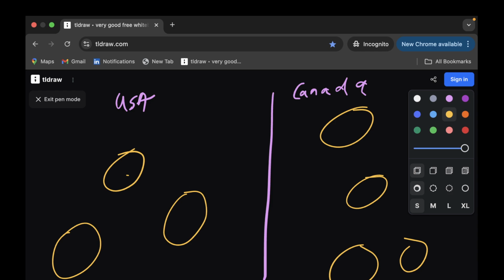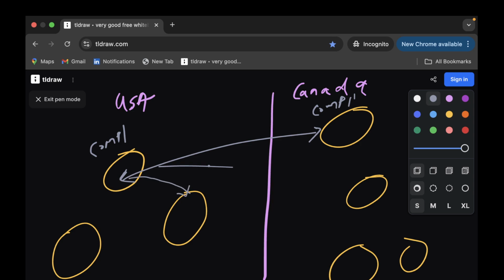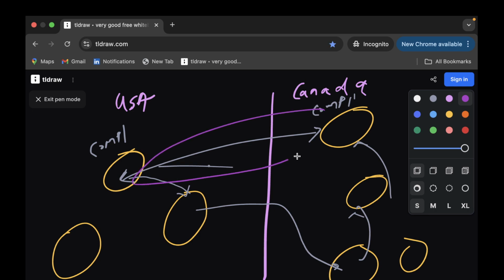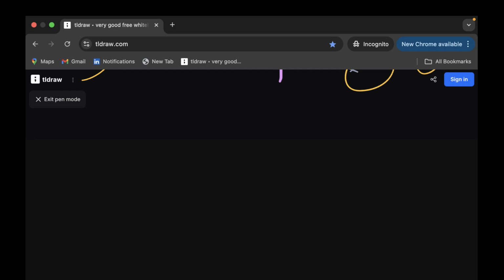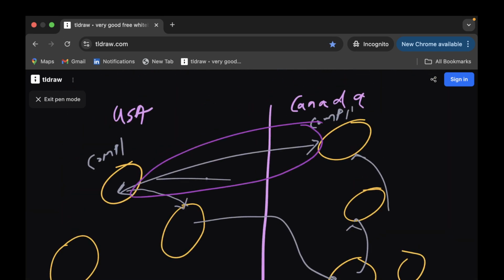So what if a computer from USA needs to access data on a computer that is in Canada? It will go through a series of networks. It's not a straight connection. There will be a number of connections. It might go to this computer, from there to some other place, and then it might reach. You're going to go through a number of paths. What the IP address is going to do is help us identify which network is communicating with which network, because it's going through a series of computers.